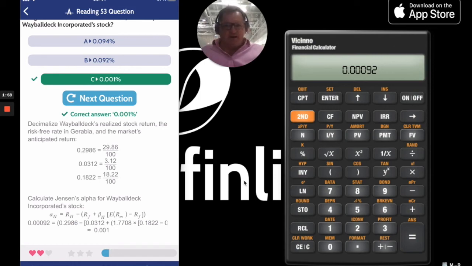Obviously I would recommend that in the CFA Level 1 exam you always stick to 5 decimal places on the calculator and then change that according to what you need to answer the question. So there we are. That's how to calculate Jensen's Alpha in the CFA Total Recall app. Download it now on the App Store and soon on the Android Google Play Store. Have fun with it, enjoy, and really learn these equations, because the information is always changing, and the only thing that stays the same is the equation that you need to learn.